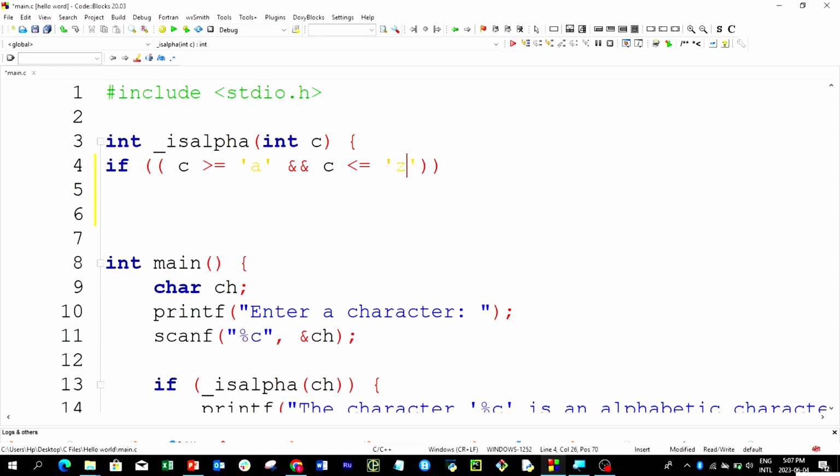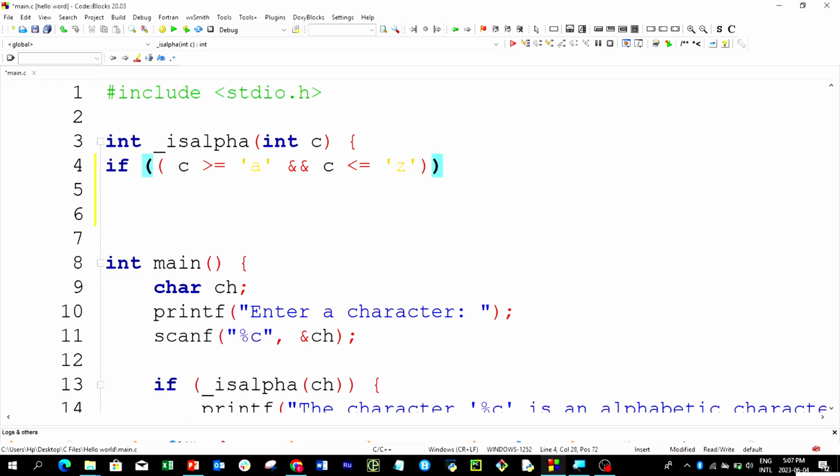Now, I have to explain something here. You can see we're using greater than. Normally, we would say c equals a, and then c less than or equal to z. But in this case, because your program uses the ASCII value, the ASCII value for a is 97, and for z is 122. So you can see the range of values we're looking at is 97 to 122, of which c can be greater than or equal to 97, because c can be 97, 98, 99 down to 122. So that's the range of values. That's why we're having c is greater than here and less than here. I hope that makes sense.